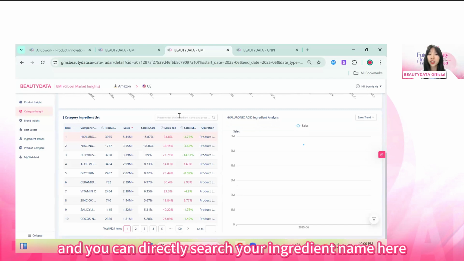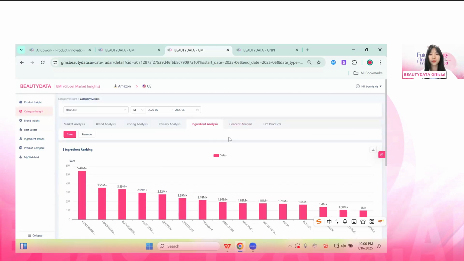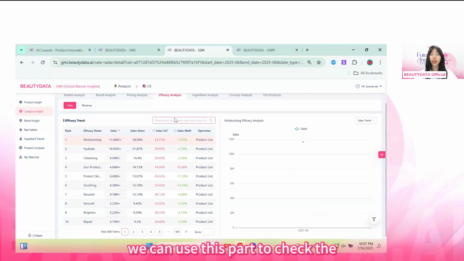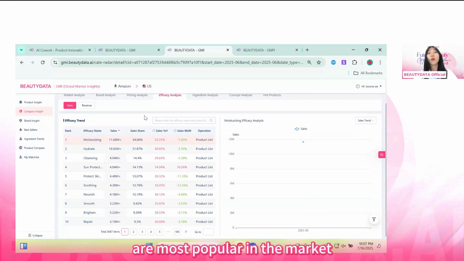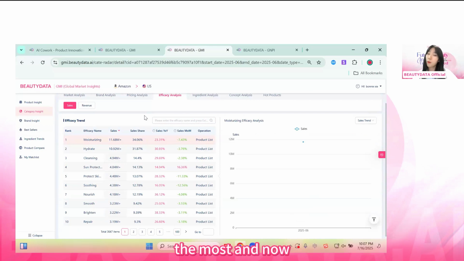You can directly search your ingredient name here to check its performance in the market. The efficacy is the same: we can use this part to check the sales performance and growth rate to see which efficacies are most popular, and what kind of efficacy customers would like to purchase the most.